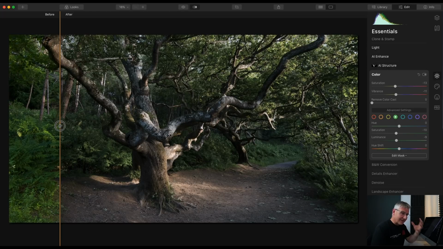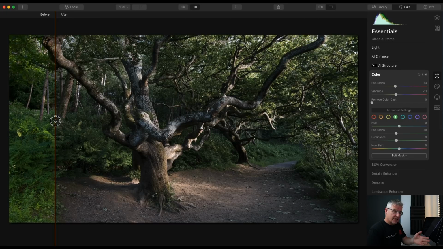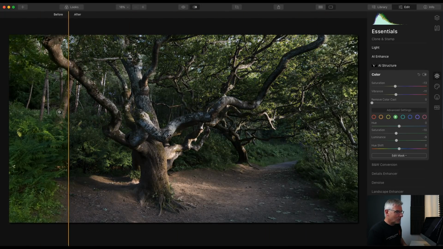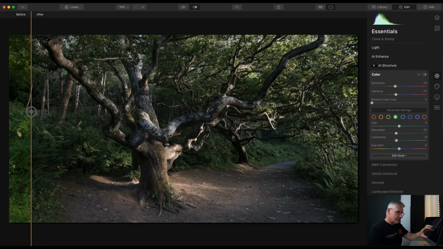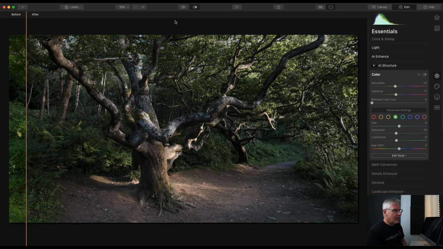And it's not just a case of darkening everything down to get the dark process for it. It's choosing what areas that you want to emphasize as well. And as you know, I'm going to be emphasizing this tree the further we get into this edit. But right now I'm kind of establishing a basis of where I'm going to go. And that's an important thing when you're doing any edit. You don't just jump in and go, I want this to be like this or I want this to be like that. You have to balance everything out. So I'm going to go for this right now. I'm quite happy with that.